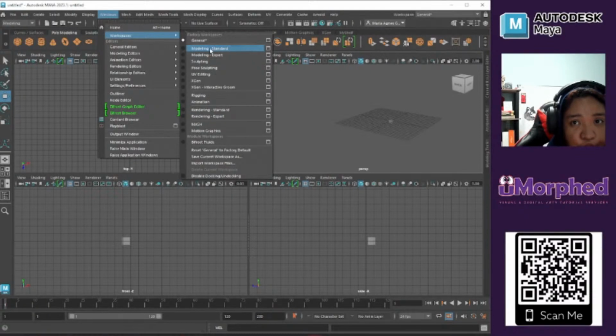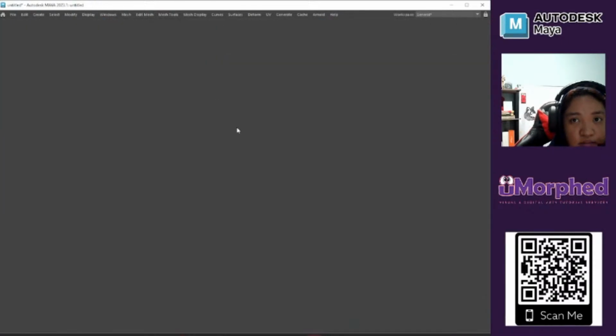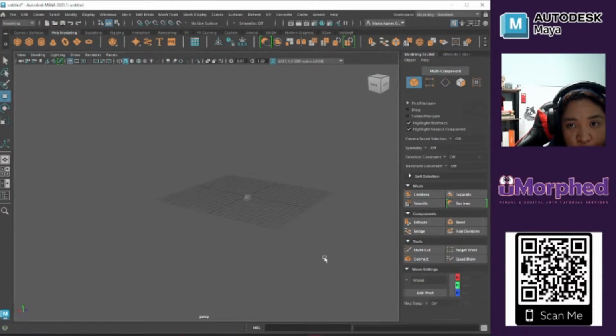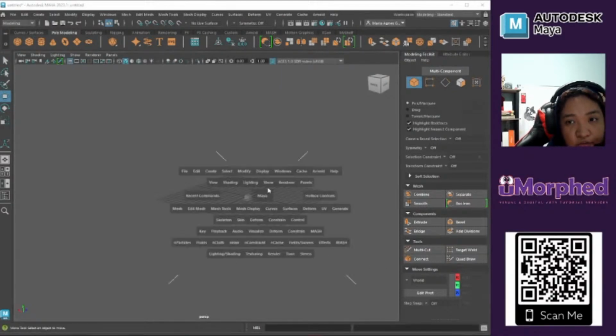For example, if you're going to work with modeling, it provides those functions only for modeling. So for instance, modeling standard, here are the modeling tools and functions that you can use.